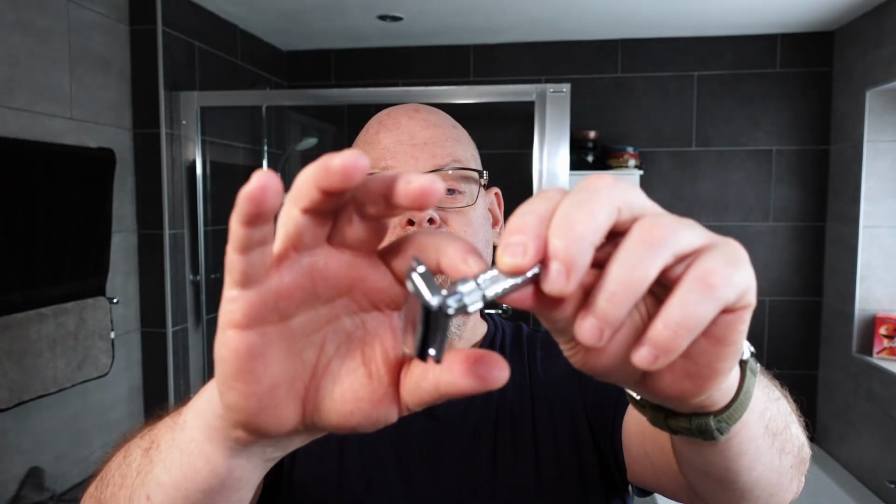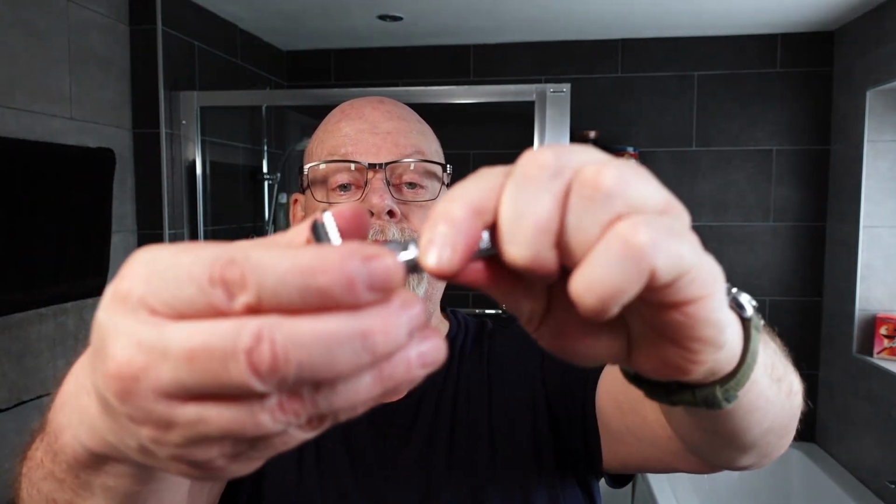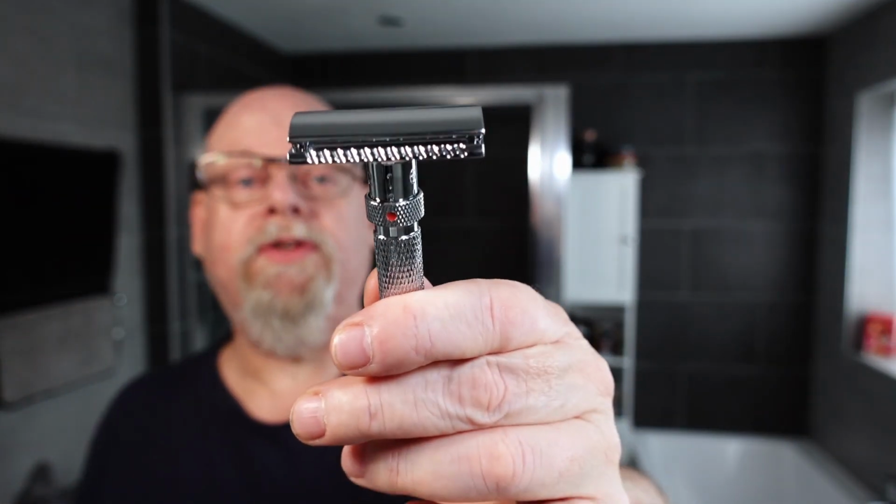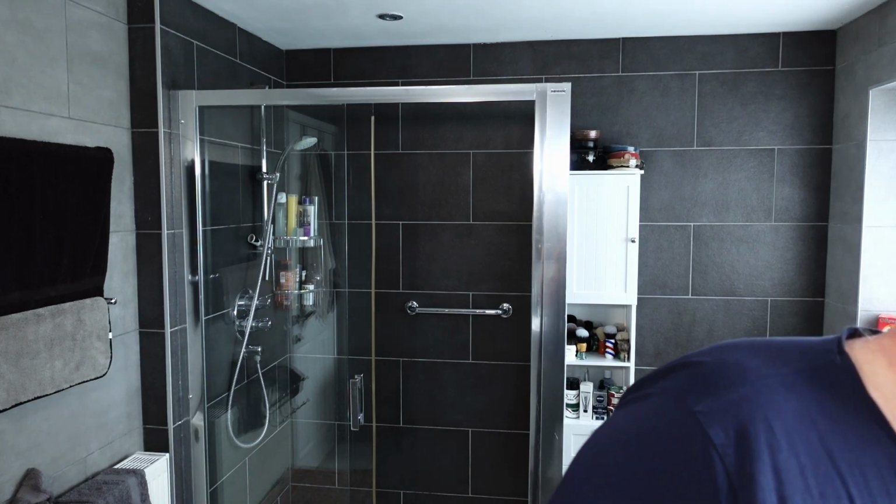Now the handle actually twists off here as well, but let's just turn that back down to 1. So yeah, this bit actually comes undone, but I don't know whether it's supposed to do that or why that is. Maybe somebody who's got one of these can tell me what that is. But yeah, fantastic. Over the moon with that. Thank you very much, Yaqi.